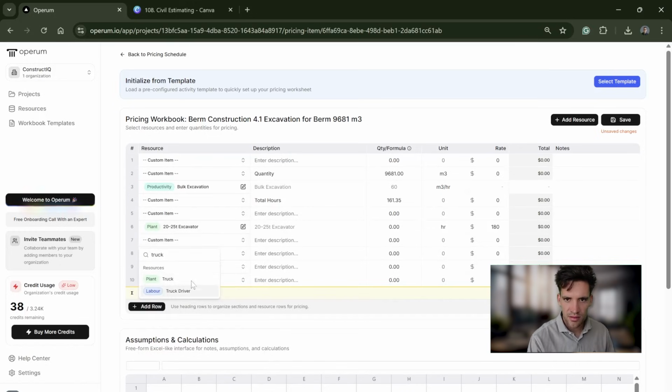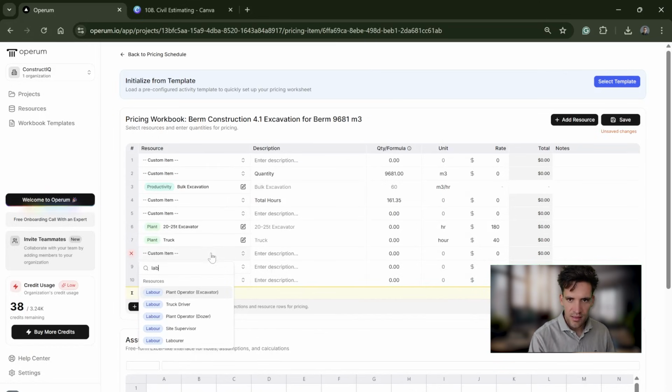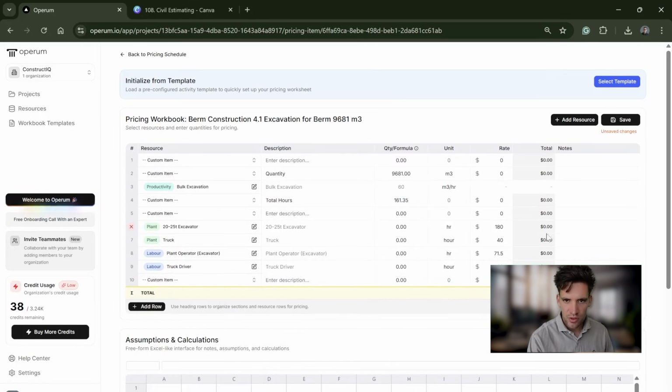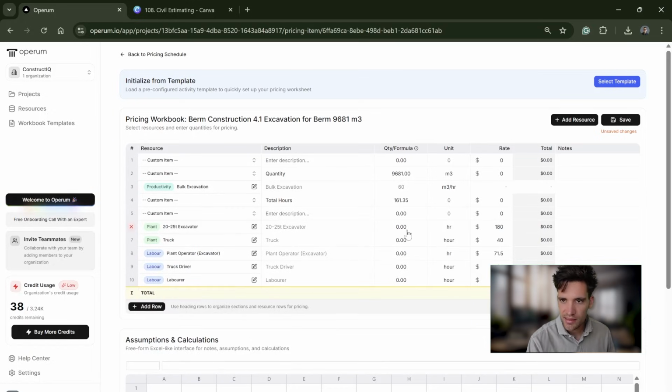We need a truck. We need the excavator operator. We're going to have 2 truck drivers. And let's just say a spotter, and then all we're going to do is take it to a stockpile and dump it.